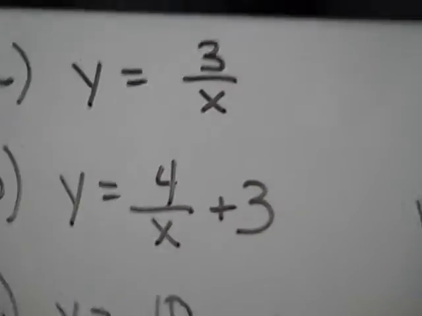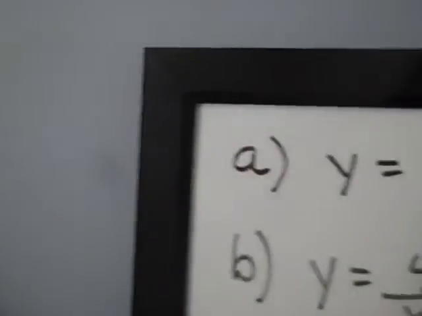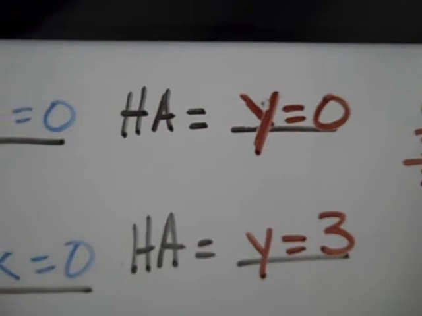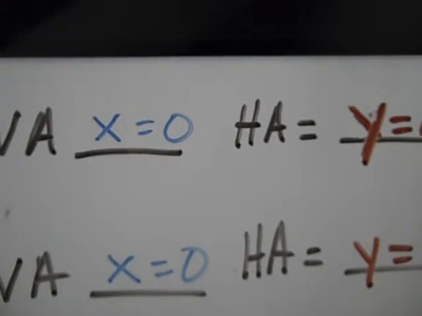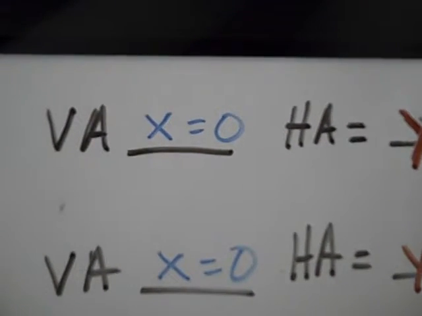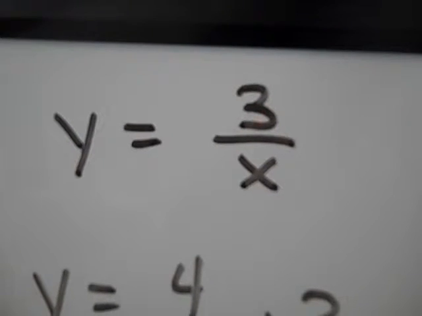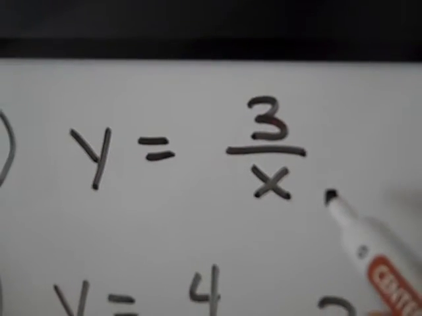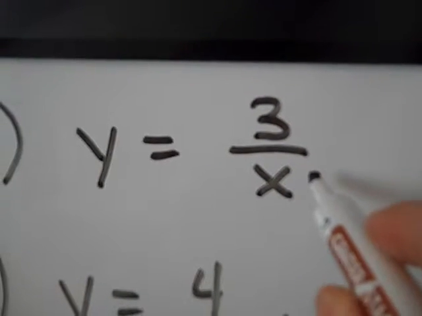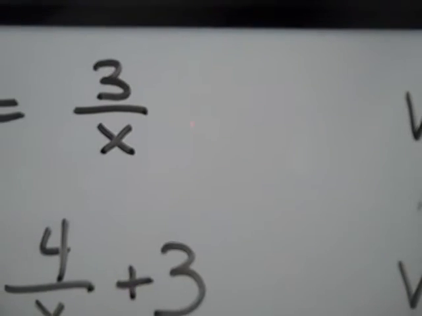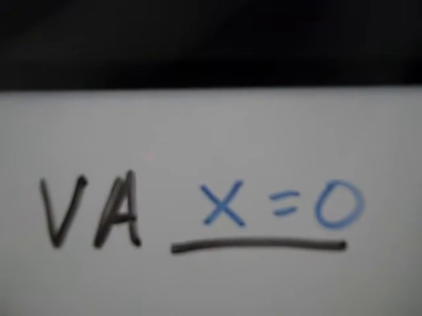Now, here's letter A, and you've seen this before, we're going to talk about just the vertical and horizontal asymptotes. I'm kind of getting away from the domain and the range on tonight's assignment. That's not as big a deal. So think about the vertical asymptote. Remember, no zero buts. Shortcut, take the denominator, set it equal to 0, and that'll give you your vertical asymptote. The other way is, what would make this equal to 0? Very simple. X equals 0.